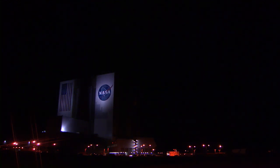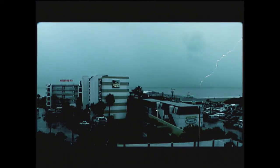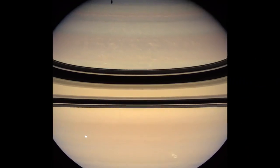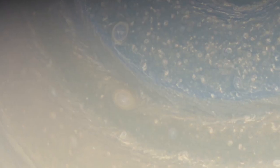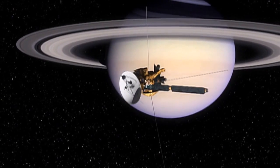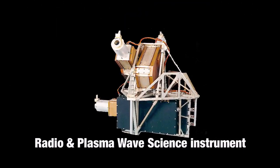We don't really know on Earth why you get thunderstorms at the rate we get them. We look at Saturn, they're very infrequent. We were pretty sure that lightning exists there, but we actually couldn't see it. It's a giant planet with huge atmosphere, and there should be a lot of weather there. We had heard the lightning on the radio instrument on Cassini, but you hear static on the radio signal, and you can't pinpoint where it's coming from.